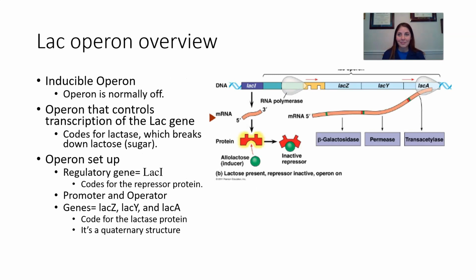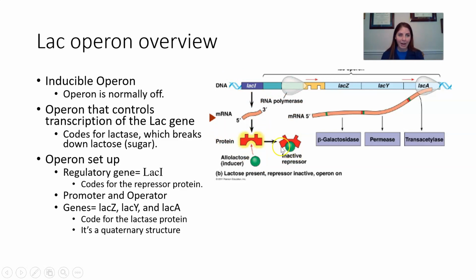So here's an example of the lac operon. Again, it's an inducible operon, meaning it's always turned off until we need to use it. So right here, this would be our allolactose inducer, meaning this is something that I've ingested when I've drunk milk, eaten cheese, eaten ice cream. Now I'm hungry. It's going to bind with that active repressor protein.